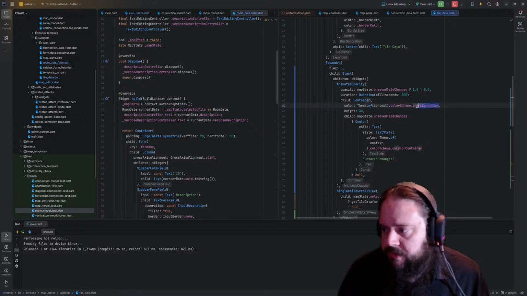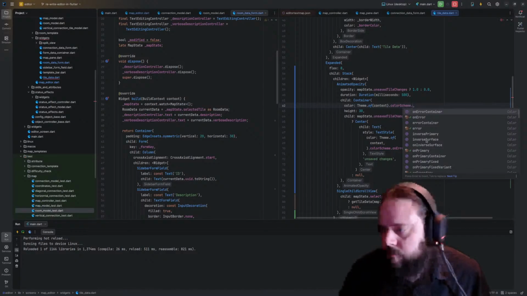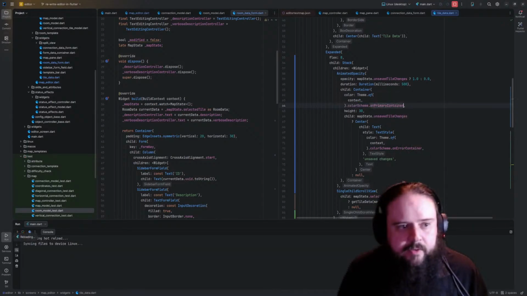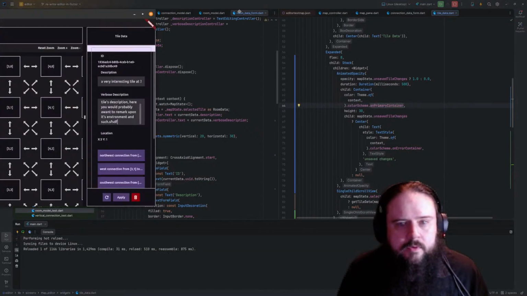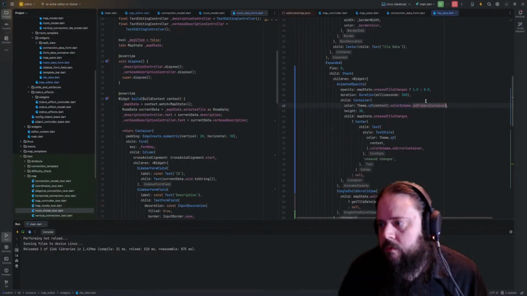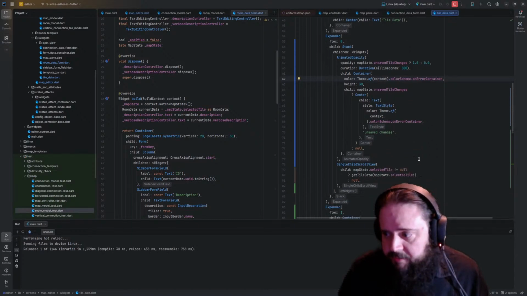The question becomes, is that opacity part of the color? No. Fix one thing at a time here.